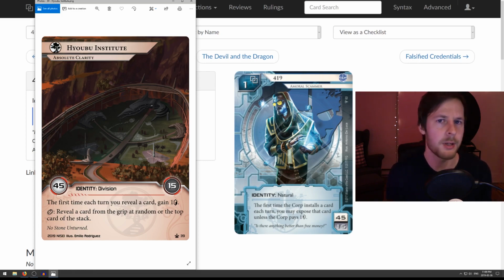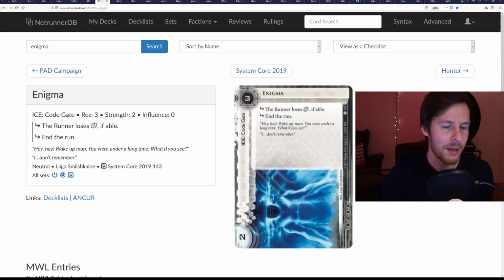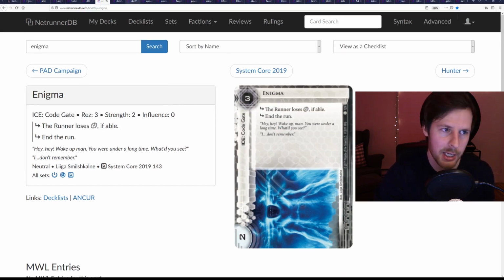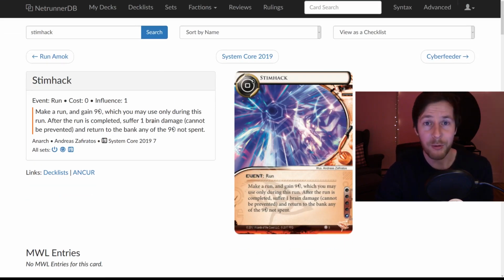There's some matchups, maybe you're playing competitive Netrunner where you know what the deck lists look like. Maybe you're playing against your friend. You don't know how their deck is built or what they put in their deck. This gives you that absolute clarity to just see what they're holding on to. So you have some ideas. Maybe you know that they have the breaker to get through the ice that you want to rush your agenda behind. Maybe you know they're holding on to some powerful events.